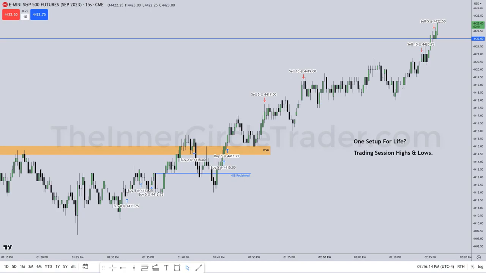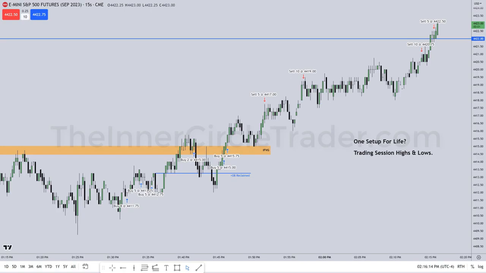Period. End of story. I don't care how many years you've been trading. You can call yourself a market maker. I don't care what institution you work for. You banked for this one. You did trading for that one. You manage funds. I don't give a shit. Price only goes up for one of two reasons. To go up to an inefficiency above market price, or it runs up for buy side liquidity, buy stops. That's it, folks. That is it.